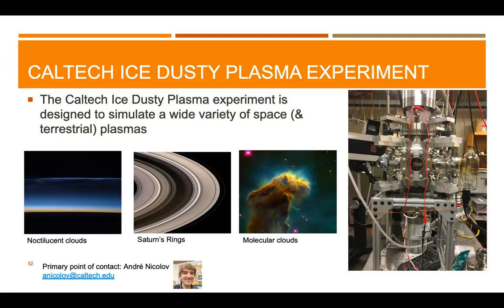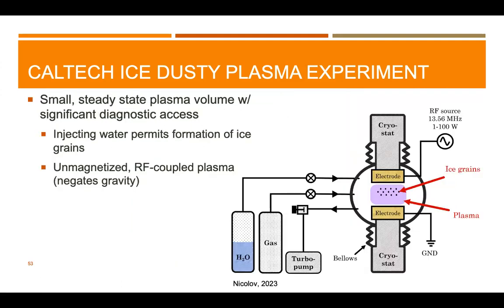And many of these are quasi-neutral plasmas. So what's your neutral species? In these experiments, generally we have a background gas of hydrogen or argon. The gas is ionized to a low ionization fraction by RF coupled electrodes. So the whole thing is radio frequency coupled. You have a very fast pulsing electric field. This does two things. It makes it easier to ionize the gas, and it also counteracts gravity. So this is technically a gravity-free system when you average over time.